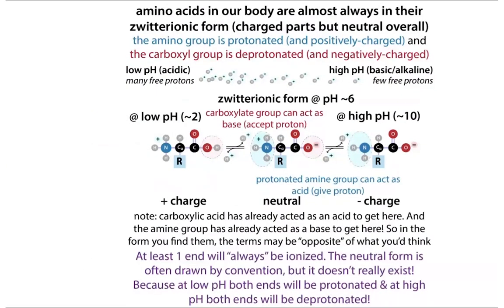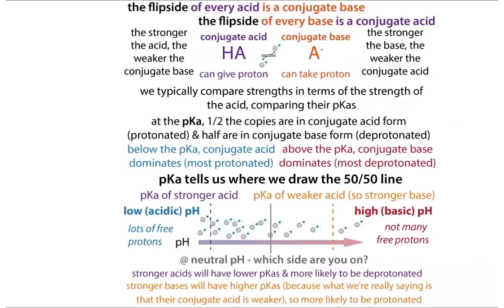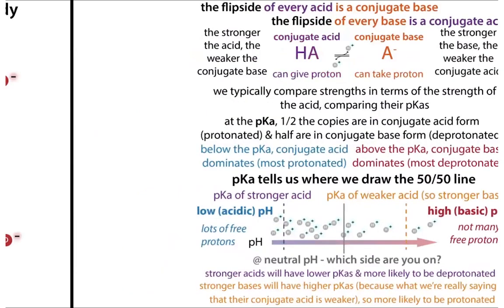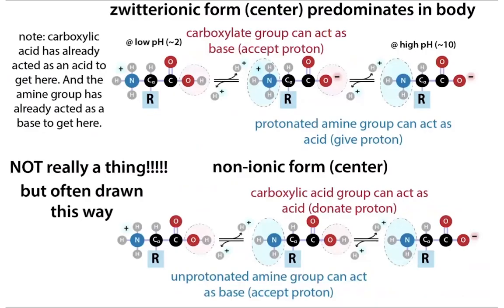If you're at a pH above that, there are going to be fewer protons available, so less of it is going to be protonated. And if you're at a lower pH, you're going to have more protons available, so more of it's going to be protonated. If we have a pKa of 2, this means that basically anything above 2, we're mostly going to be deprotonated. So if our bodies are at about a pH of 7, that group is going to be deprotonated.